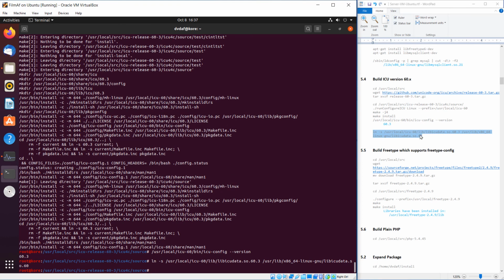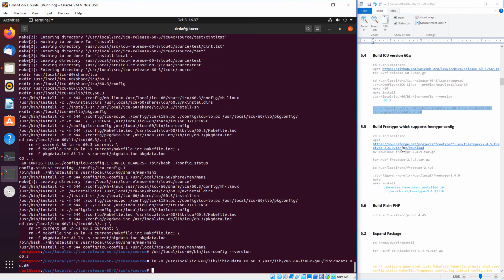These are the types of things that, as time passes, all these libraries change where they are, where they look for things. And that's the type of fixing that you have to do when you use old libraries with new libraries and a mix of these things. So at this point we built ICU.